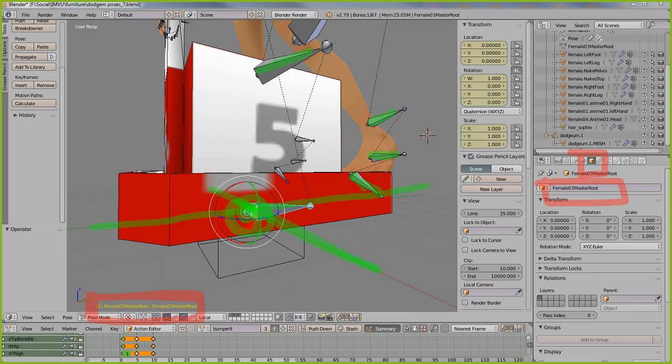So we can use the node and its origin, which is also in the center.